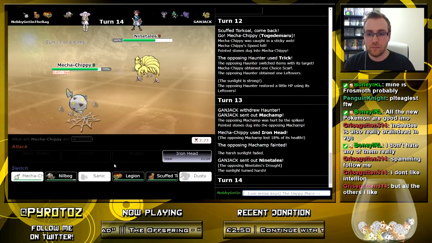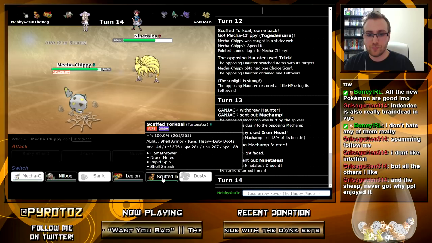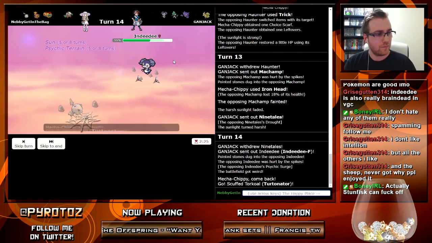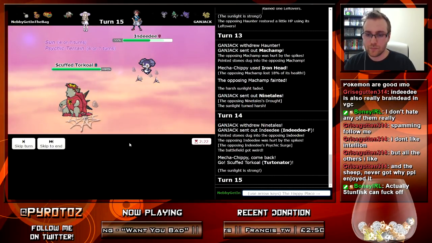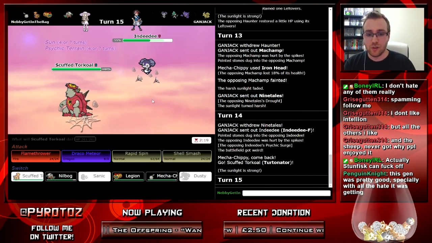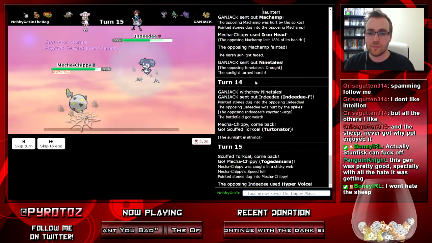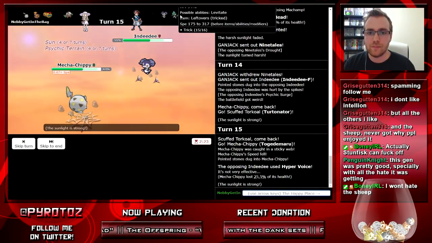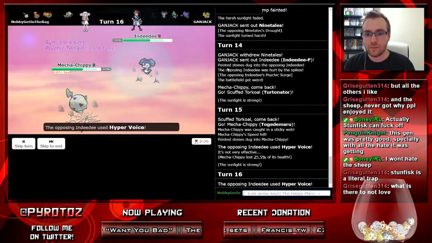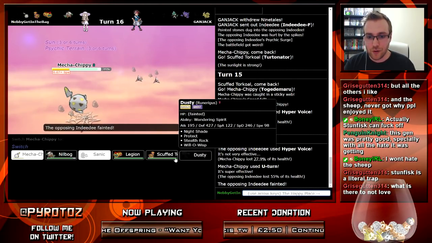Ninetales. I don't think you can touch Turtonator, right? Using DD, that's fair. Yeah. Go right back to Togedemaru, that's not a problem. Hyper Voice, yeah, whatever. So, we'll just go for U-turn. Hyper Voice. Get fucked.